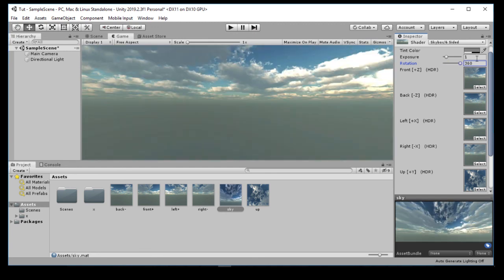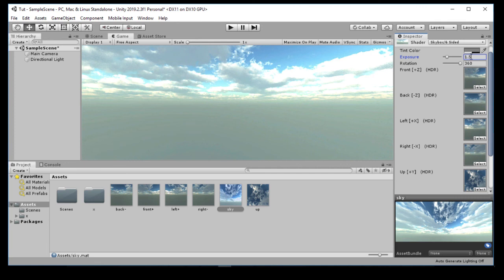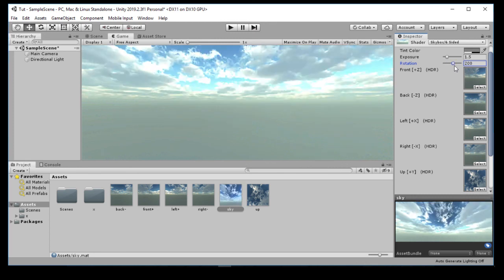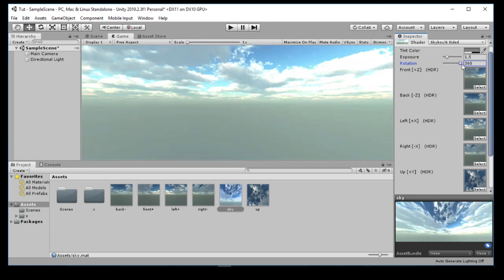And then if you want this to remain this way, then there will be no problem. But if you want to give it a little bit brighter look, then you can play with the exposure. So let's use something like 1.5, and you can see it's somewhat a sunny day right now. So this is more shiny, I guess. So this is just the simple way which you can make a skybox inside of Unity.